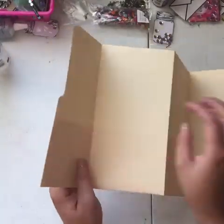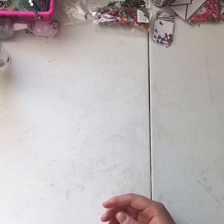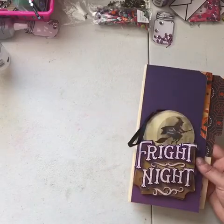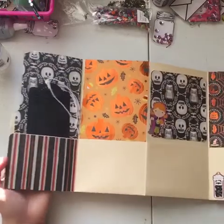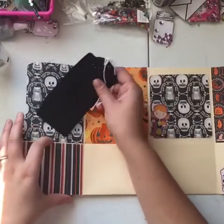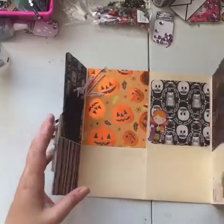You have your pockets and then you decorate it. I'll show you one that I kind of have complete — it's half decorated so just bear with me. This actually lights up. I'm going to put whoever's name right there. This is like a Halloween one and this is what the inside looks like so far. It's definitely not complete, but you put little tags in the pockets and goodies in all these pockets.